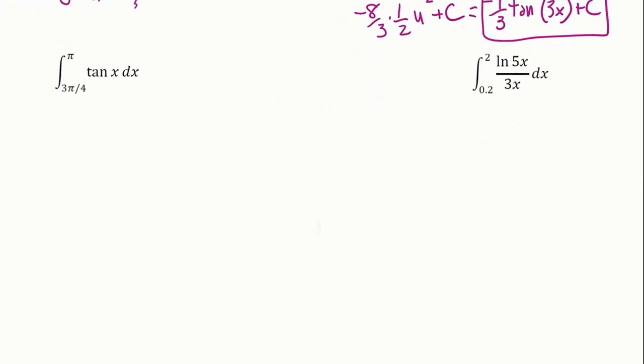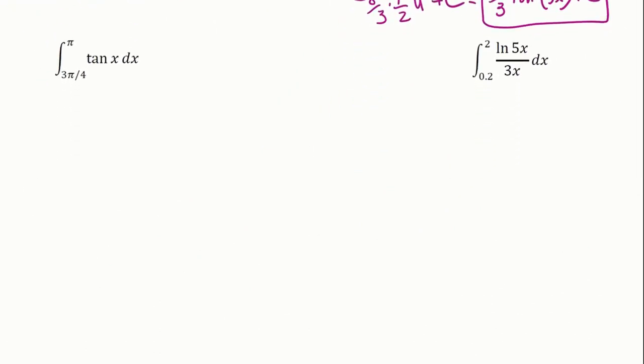Okay, so this next one, this is a very common problem. What's the antiderivative of tangent? So that's not a rule we know. Like, we know that the derivative of tangent is secant squared, but what's the antiderivative of tangent? And that's a common thing I see on these problems, students see the integral of tangent, and they say that's secant squared. But no, secant squared is the derivative, not the antiderivative.